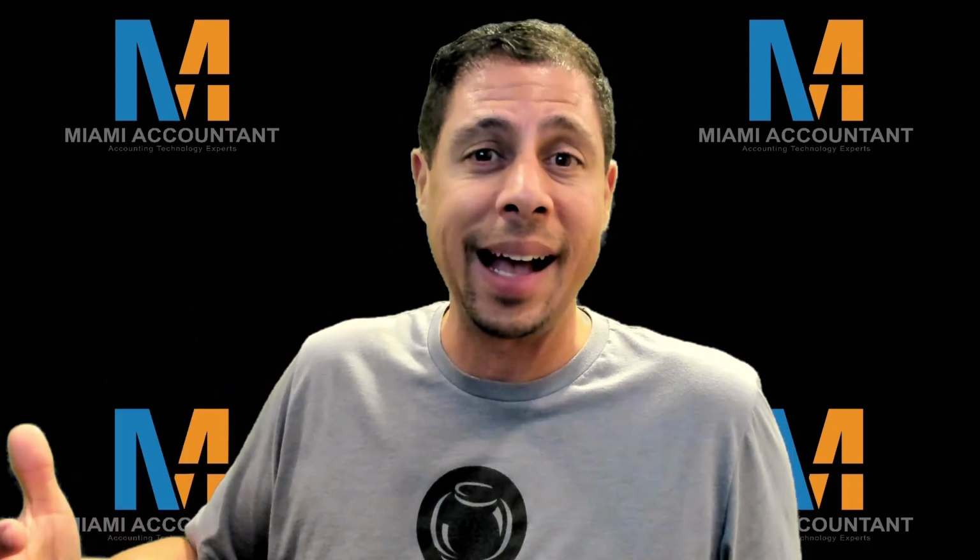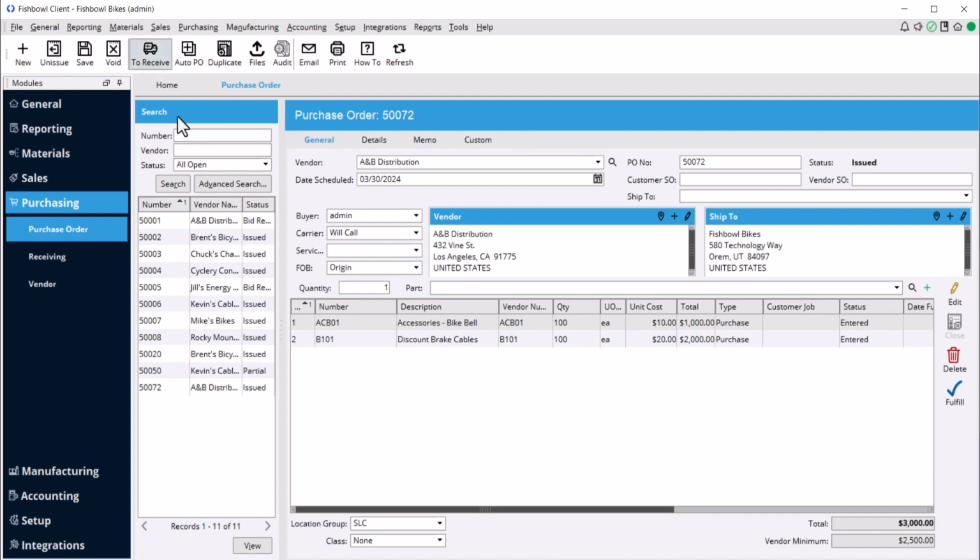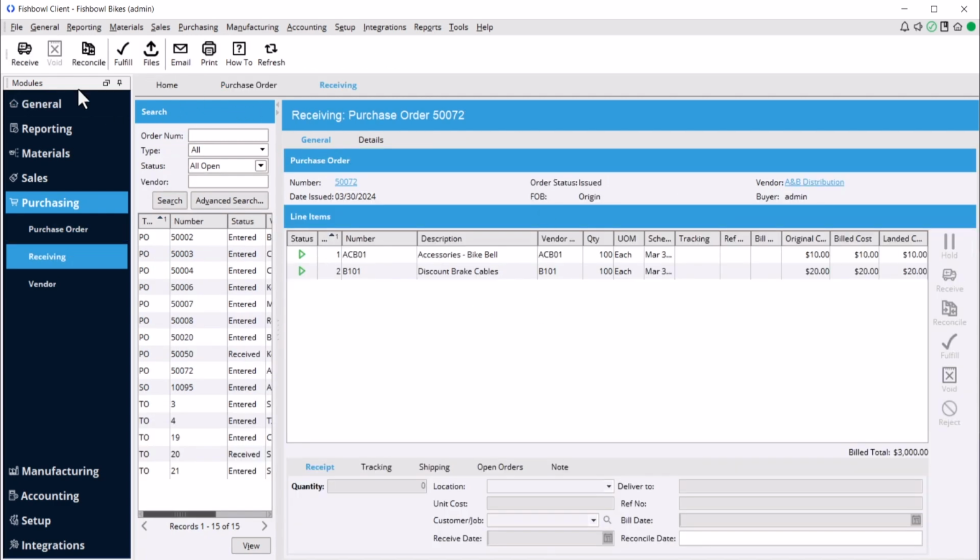Once you receive inventory off that purchase order, now there's an accounting effect. Now you own the inventory, you owe money for that inventory, so you need to record that asset and the liability on your balance sheet. Let's go ahead and receive the inventory. We're going to go ahead and click receive in order to receive everything. So we've received the total purchase order. We have $3,000 here as having been received.